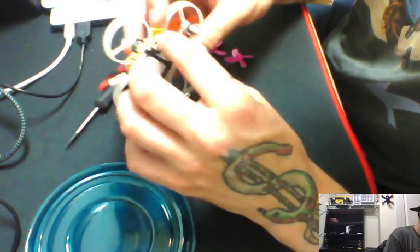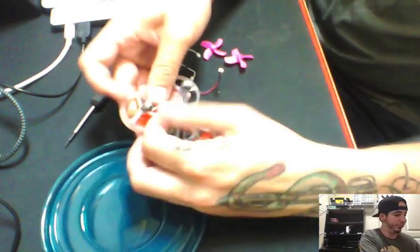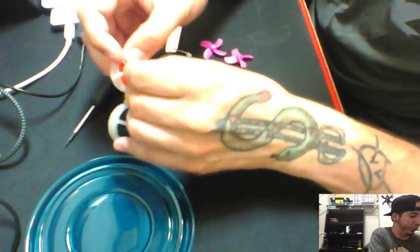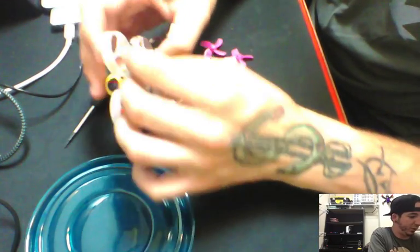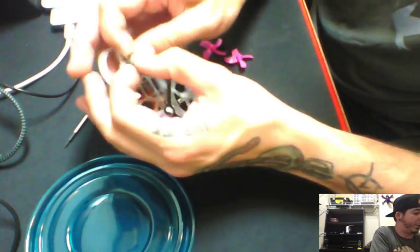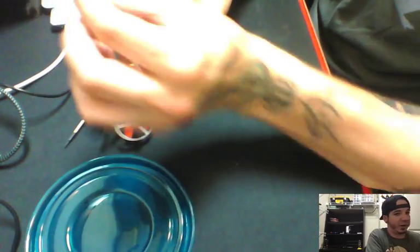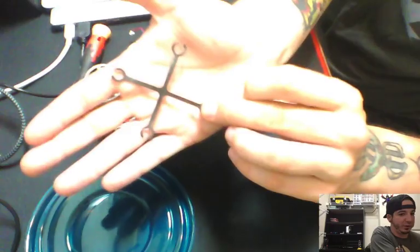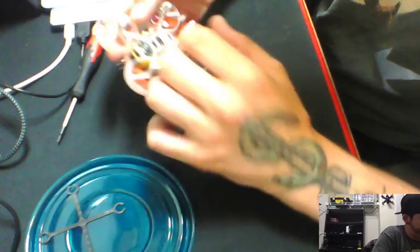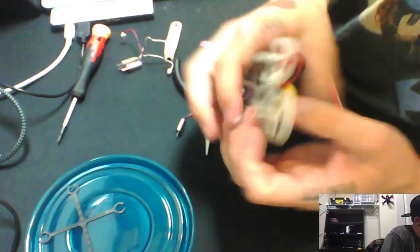Right. Get that one. Last one. Alright, so we untwisted them. So now I can pull this little frame off. It's like a little spare guard. I love these things. I have a bunch of them. I like never crack loop frames since I started buying these carbon fiber little guards here. They're really cheap too. Alright, so now that we've done that, first we're gonna do these bad boys.